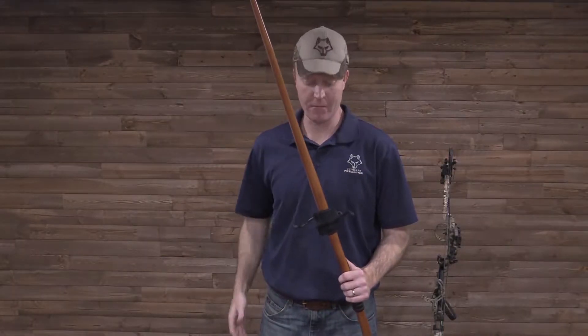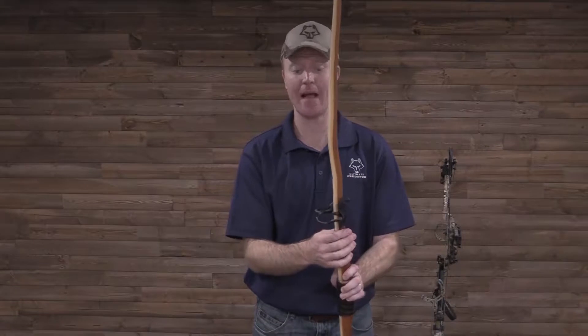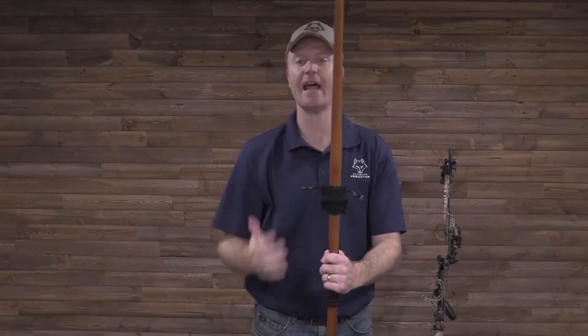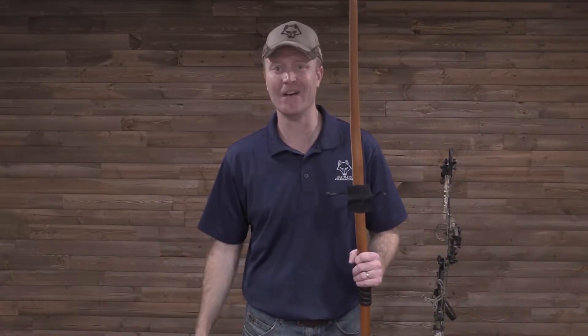Traditional equipment with our spider wraps is insanely easy. I don't have this bow strung here, but you get the idea. All I've done is attach the spider wrap and twist it down as tight as I can. The nice rubber on here will allow grip, and as you know, bows usually get larger as they go in this direction, so it allows a little bit of compression there. I've just twisted it down as tight as I could, then took the extra and moved it around for a little bit of stability. Do that at the top and at the bottom, and you're good to go — it's that simple.